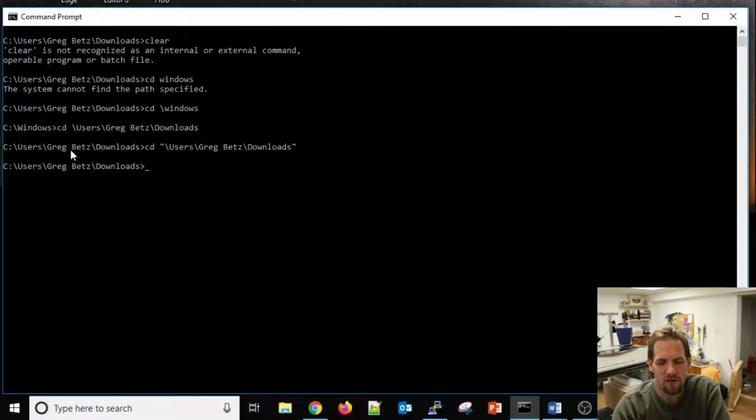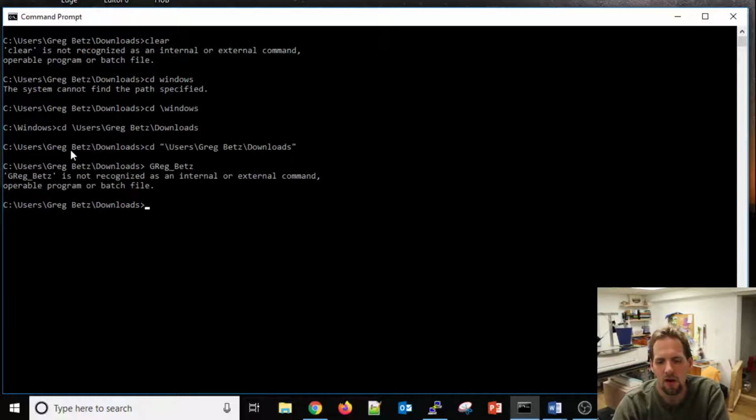You can use underscores. So instead of having Greg Betts, it could be Greg_Betts. You could also have Greg, capital G-R-E-G, lowercase, and then a capital B again, with that capital representing the next word. So that way it is a visual way for you to see where the change of words are. Very helpful thing there, especially if you try to put symbols in it, if that's even possible. Not sure it is. Don't put symbols in your words, or put very specific ones. Like you can't use backslashes, but you can use hyphens. All right, so just something to think about there.